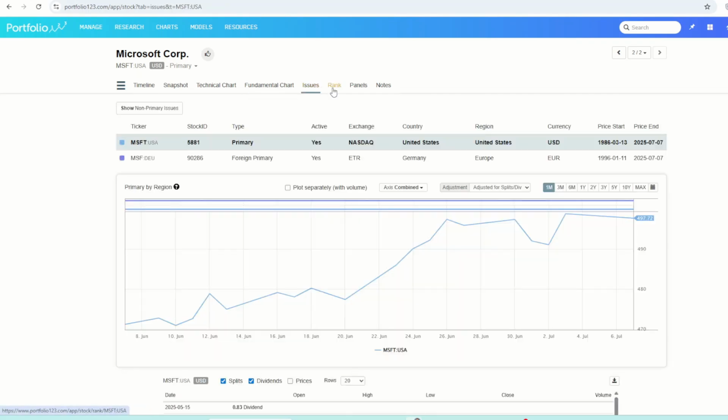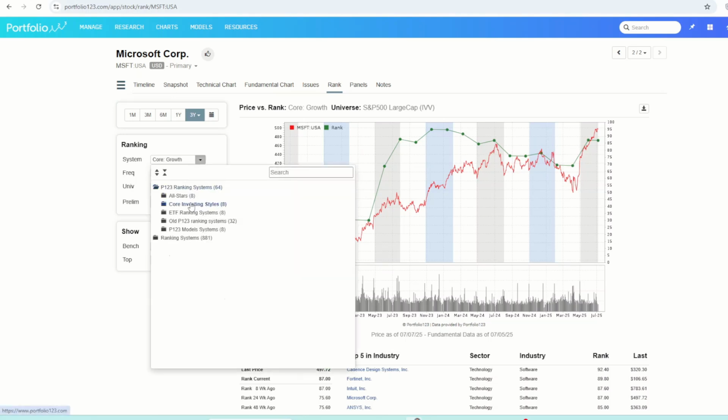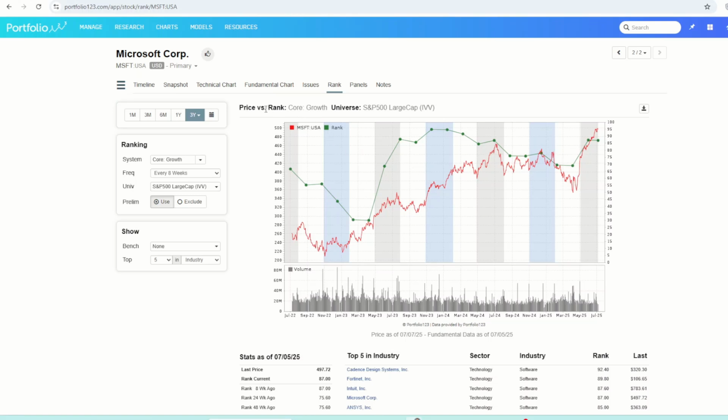So we also have another interesting feature. We're on Microsoft now. Okay, fine. Where it gives you the rank. So a ranking system, it puts in all kinds of factors according to a theme. So we've got some different ones here. Portfolio 123 is giving you like a combination where they mix together momentum, low volatility, growth, earnings quality, and so forth. You can have, this is a pure growth multi-factor ranking system. So what this is doing is it's ranking Microsoft against all the other stocks in the S&P 500 as regards growth, a bunch of factors. So you can see that it's ranking very high. It looks like it's ranking like about 87, 88.